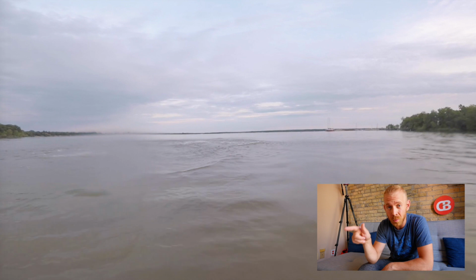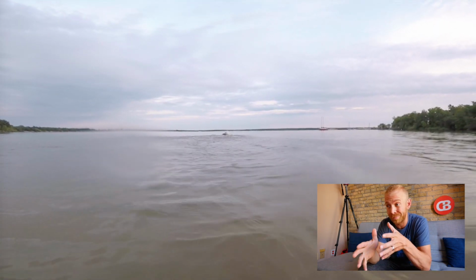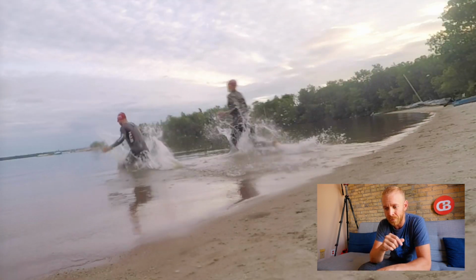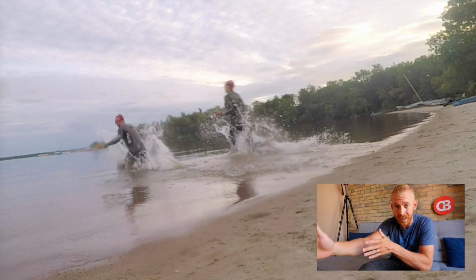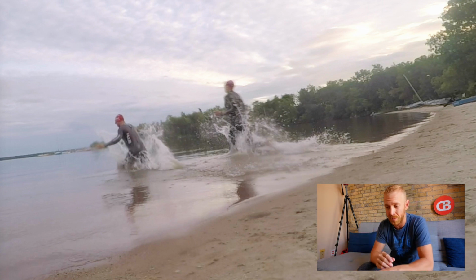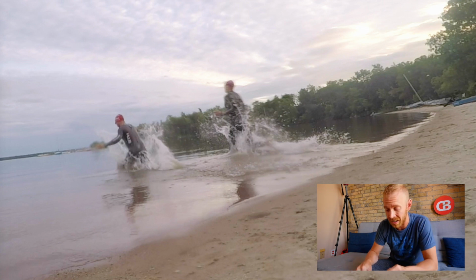When you start swimming at the start of a triathlon, if you're competing for personal best and you're competing for qualifying times, you want the first 200 meters or so of a swim to be all out so that you can get on the fastest toes possible and try to get as many people in behind you as possible so you don't get knocked around.